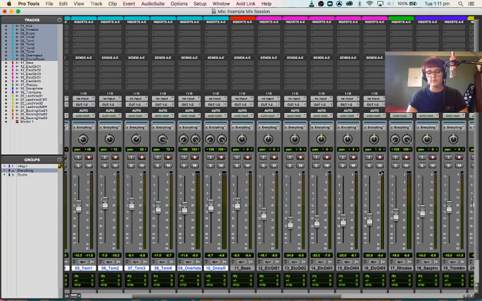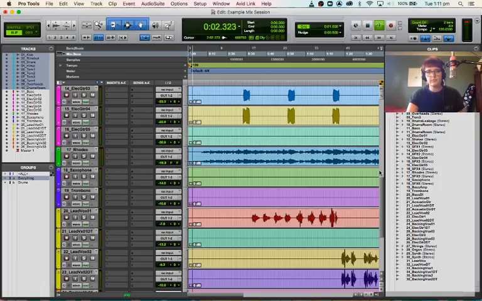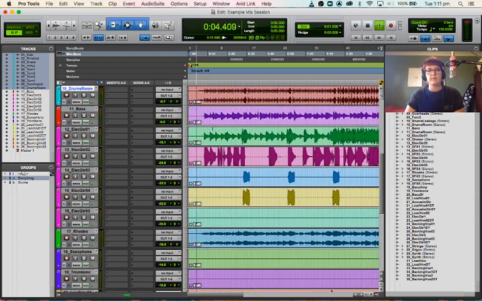So how do we find out what needs processing? We listen, right? So I'm going to start it from the start, and we're going to listen, and if anything jumps out to us, maybe something drops out, it's not as clear, something just doesn't have the power behind it that it should, something's grating or has weird high frequencies to it, then we start looking at what we need to clear up. So let's have a look. Slow build.